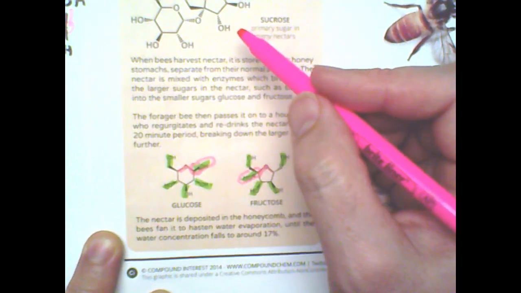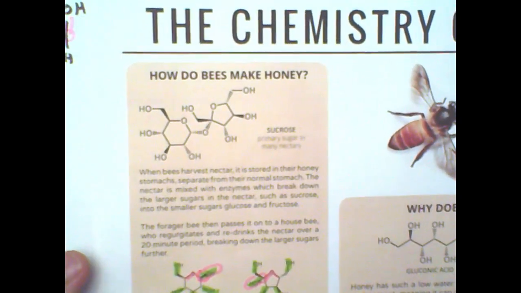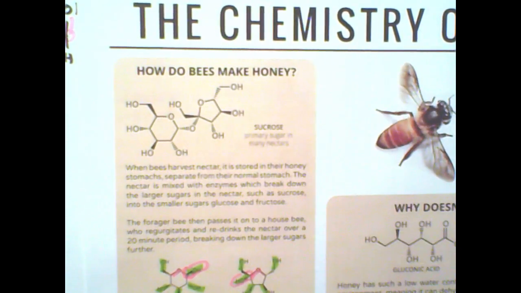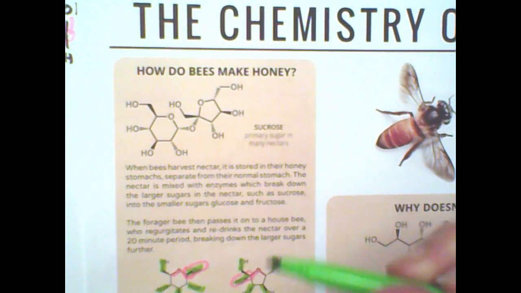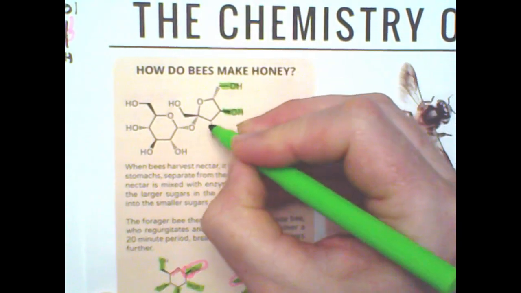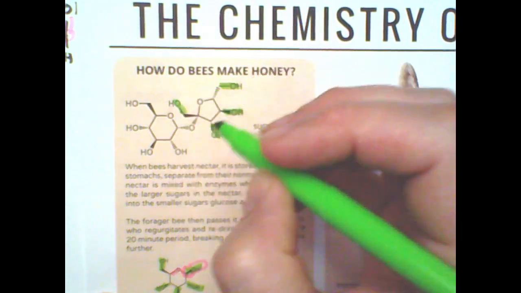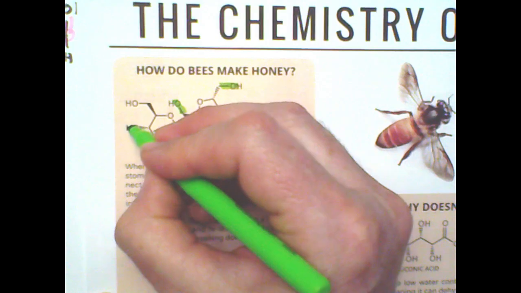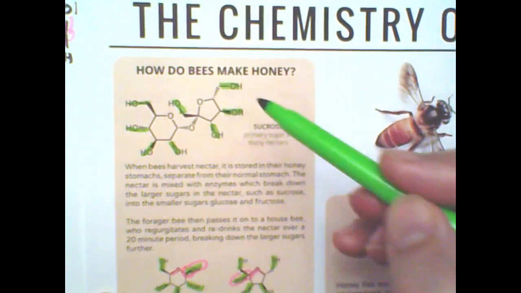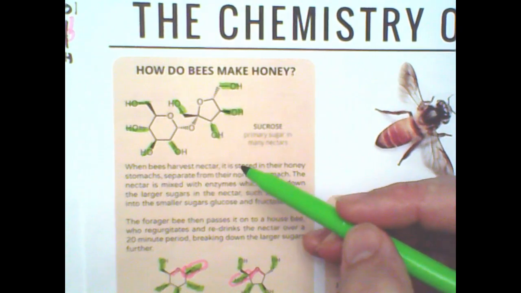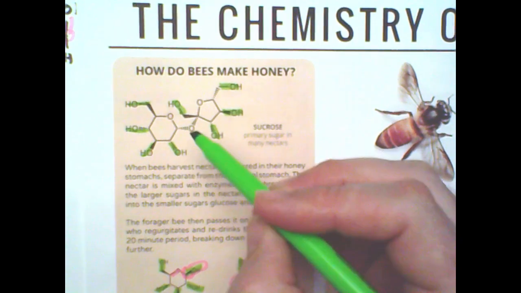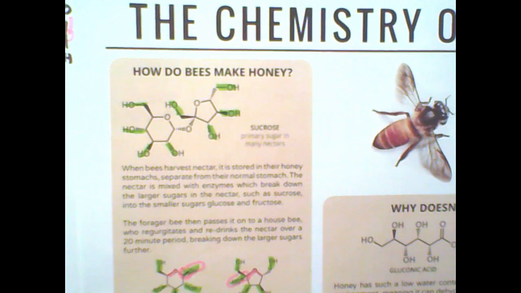All right, let's go look up at the sugar sucrose. That's a disaccharide. We can mark the hydroxyl groups again. This is made of fructose and glucose. And you'll notice now instead of 10, we've only got 8 hydroxyl groups, and that's because 2 of them are used in this acetal bond.